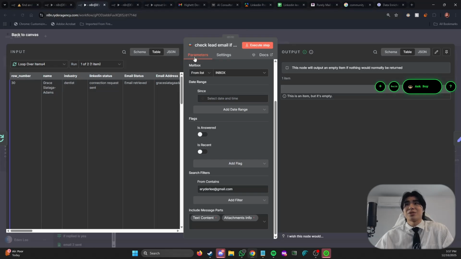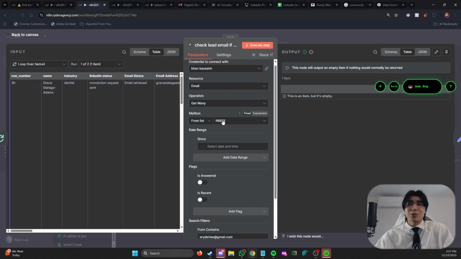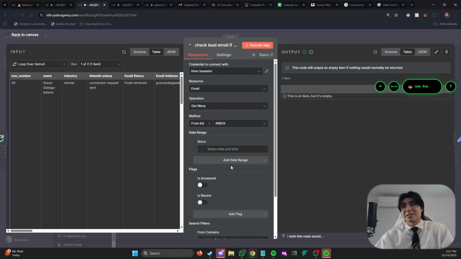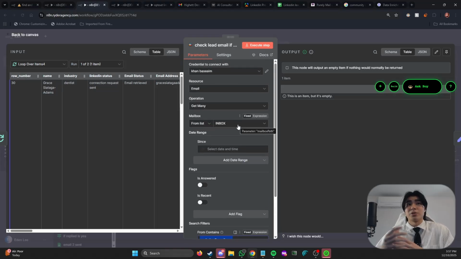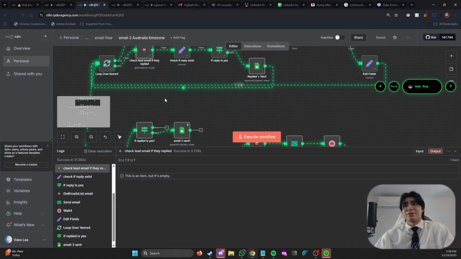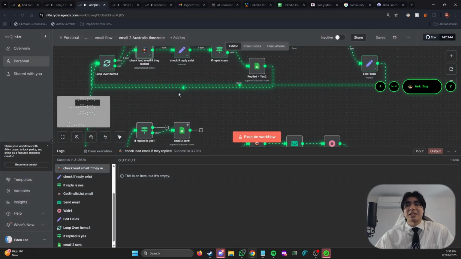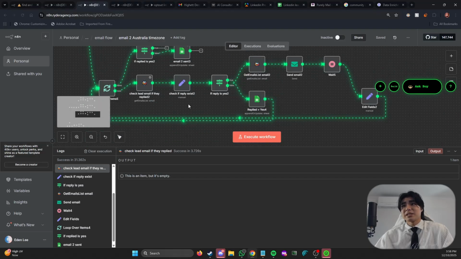because there's no N8N IMAP node to use, only the community node, which is a bit weird. I don't know why. They do have a trigger, but that's all they have. I don't know why they haven't implemented a normal IMAP node. But yeah, this one basically checks if anything comes into the inbox instead, because if they reply to it, it'll go to the inbox rather than to sent. It checks if everything goes to the inbox from that email. Right now it's just my personal email, but if you were to use this workflow, you would replace it with the actual sender or receiver email. Yeah, and that's basically all there is.